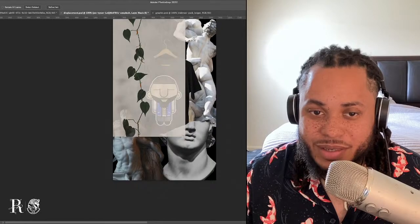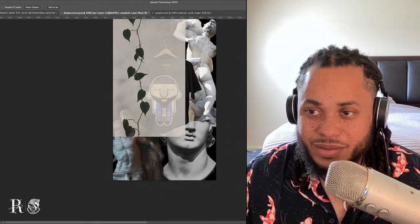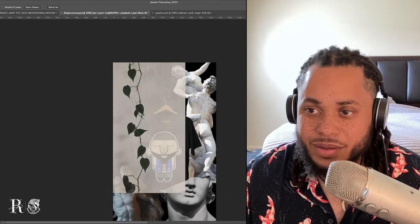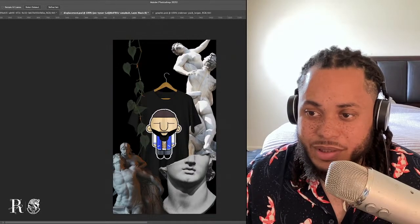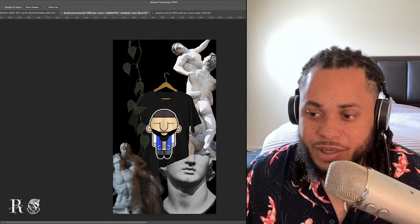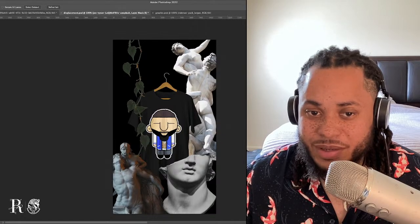So, edge detection. I want to turn up the transparency, because I don't want to see too much of it. Let's do a smart radius and shift the edge, maybe. Make contrast. Okay, that made it worse. Let's shift the edge. Okay, there we go.